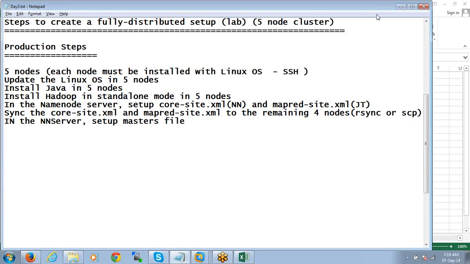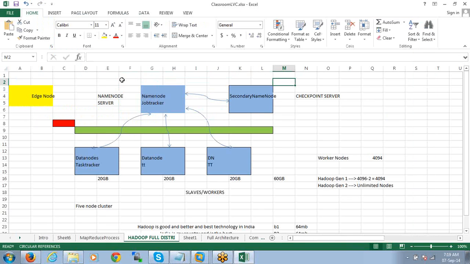Let me give you a clear idea here. In this system, I have manually typed the settings that are required in core-site and mapred-site for configuring the name node and job tracker service.